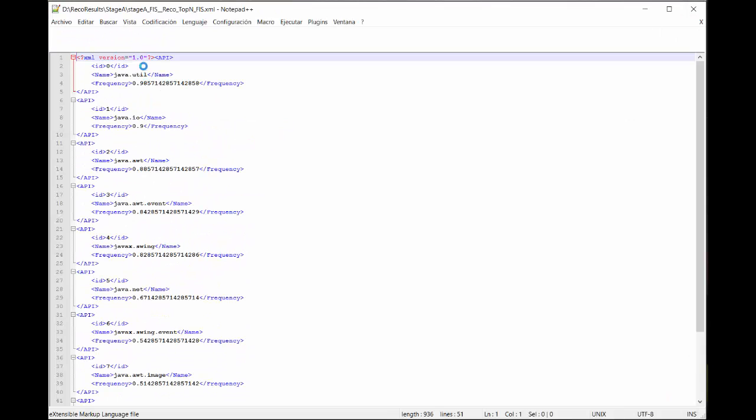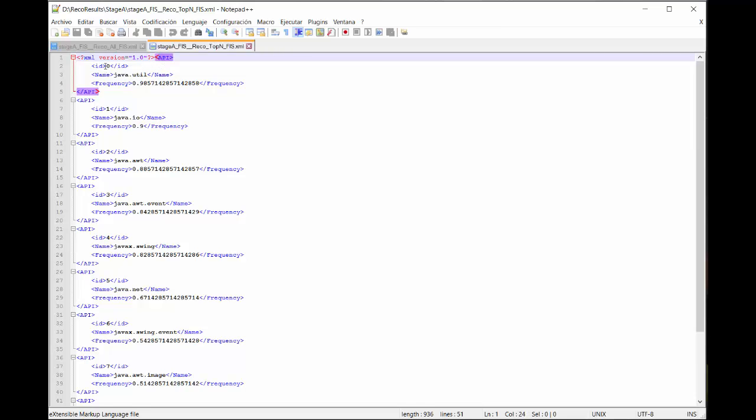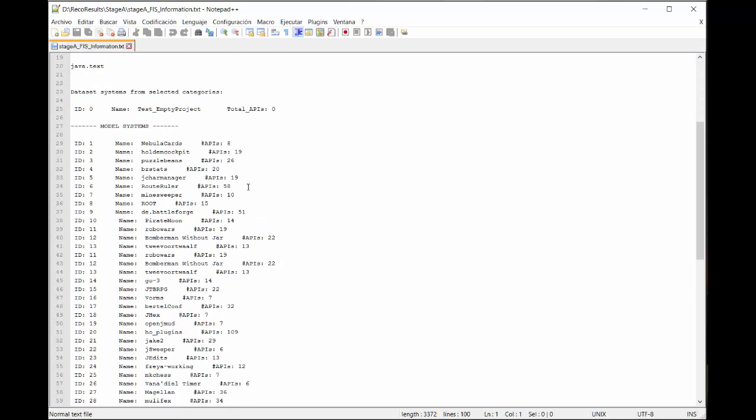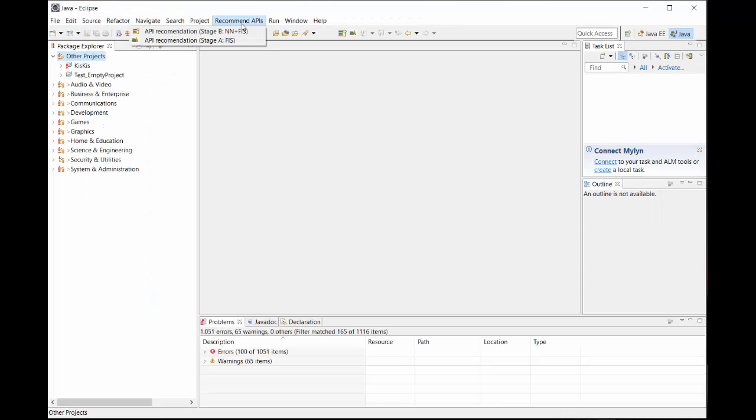So, the third file has the top n APIs recommended, in our case, the top 10. The APIs are sorted by the support value, and the last file has the same information displayed in the user interface.